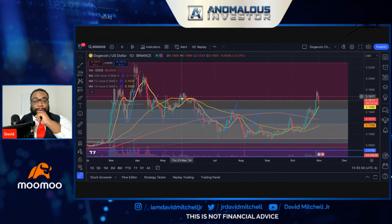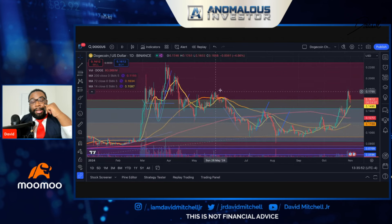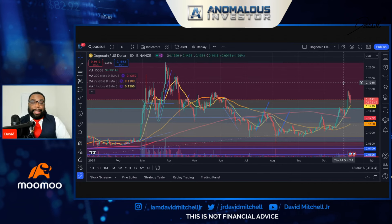The reason I highlight this battle zone is that from May 20th through the 28th, this is a zone that we flipped before and it turned into support. I think this is going to be very telling as far as where the support is going to be when we retest higher levels. That 20 to 22-cent range is typically where we're targeting. We had a gap zone around 16 cents, and there's another gap zone — if we break above this, that typically sends us to test around 20 cents.